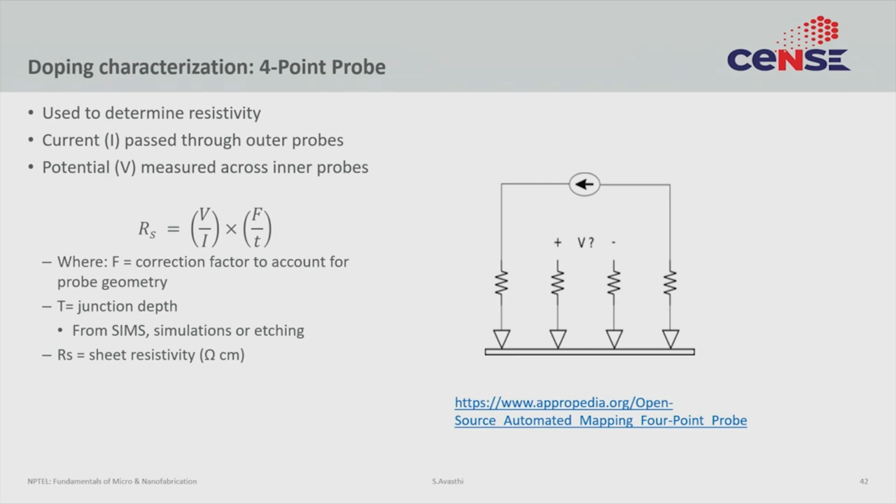Finally, some characterization methods. So, how do you characterize the dopant, the profile that you have made inside the material? The simplest thing you can do is measure resistivity. Because you have added dopants, you have changed the resistivity of the surface. So, all you have to do is measure the resistivity of the surface. This is most easily done using a 4-point probe method. I will not go into details, but the 4-point probe method simply pushes some current, measures voltage, and through a very simple formula tells you what is the sheet resistance, right.